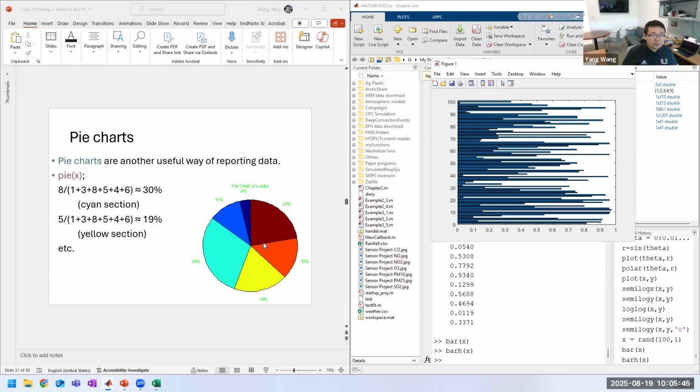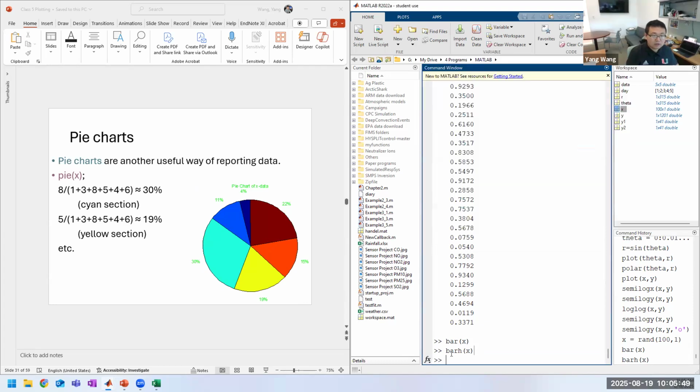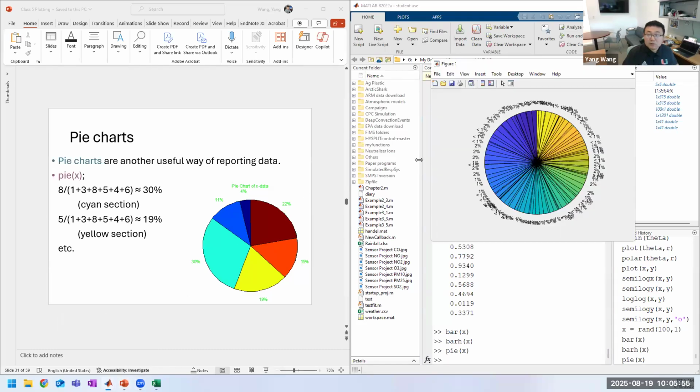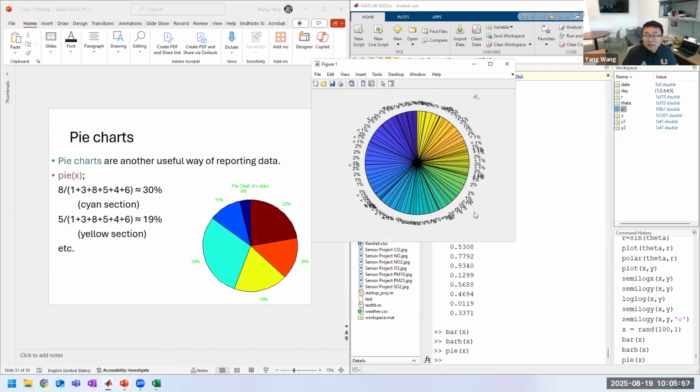So you can also create pie charts, right? If you create a pie chart, then you just do pie x. This is how it looks. Each value that you already generated is going to represent a certain fraction, so the total is the entire pie.